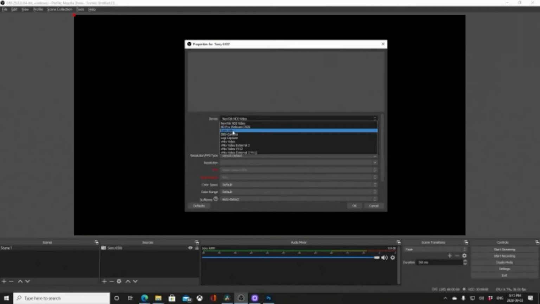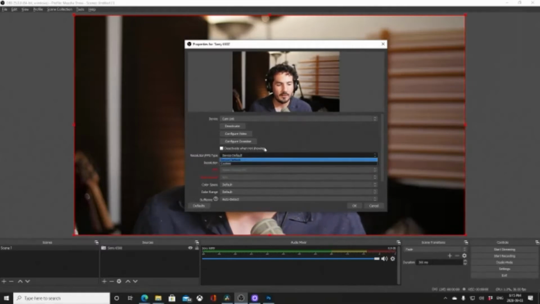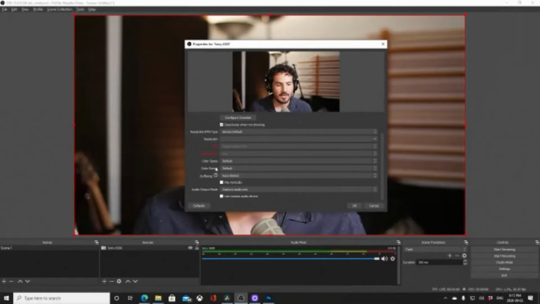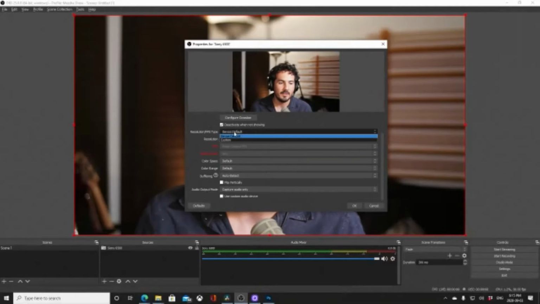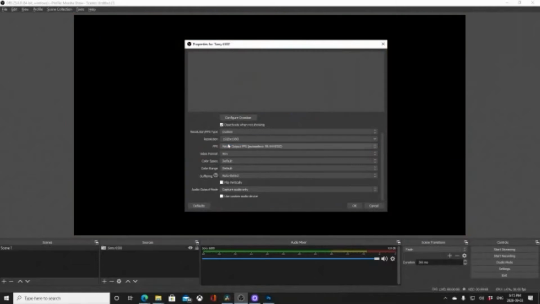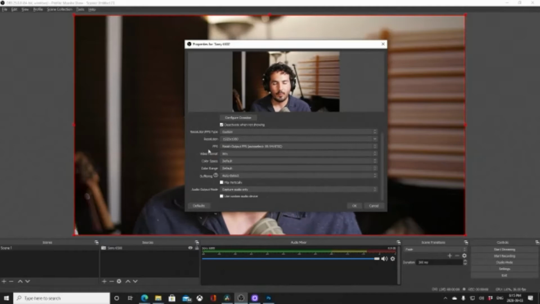So if I select this, I'm going to be able to see the image as you see there. From here, you can change a few things. You can change the frames per second. You can change the resolution as well, or you can just leave it on automatic if you want. If I select custom, for example, you'll see that the video is only outputting at 1920 already, so that won't change. As for frame rate, I can do up to 60 frames per second or 59.94. Don't worry about that too much.